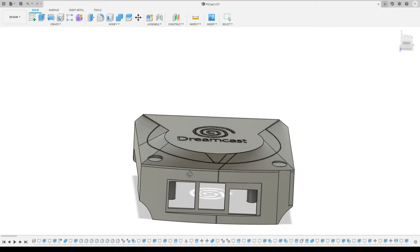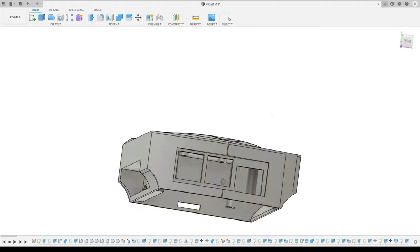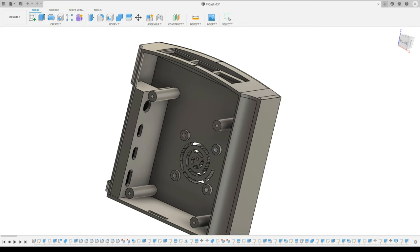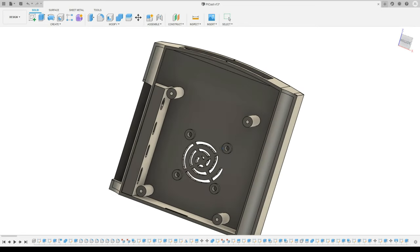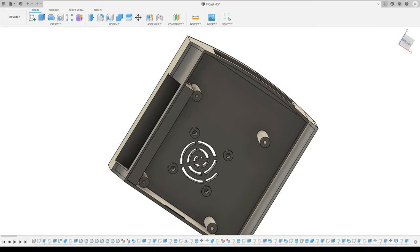My original case design was to essentially have everything but the rear panel as one piece, and you'd slot the Pi into place. This wasn't impossible to work with, but it did make it difficult to get the Pi in and out, and I was worried about damaging it trying to remove it. Ultimately, I decided to split it into more pieces. As an added bonus, it requires less support material this way, although it does add an additional line to the case.